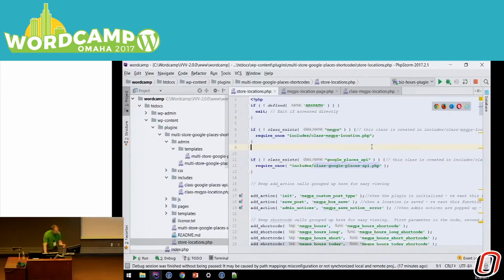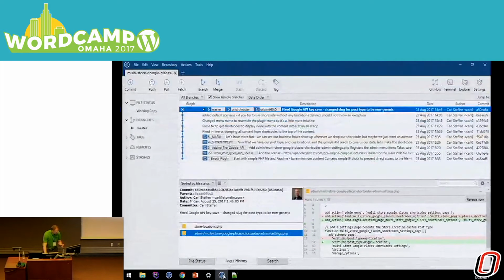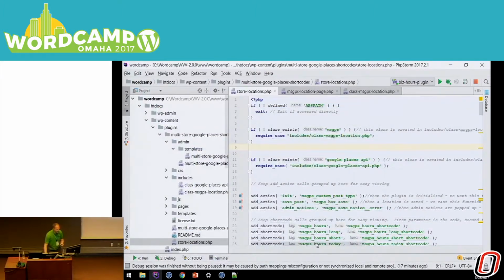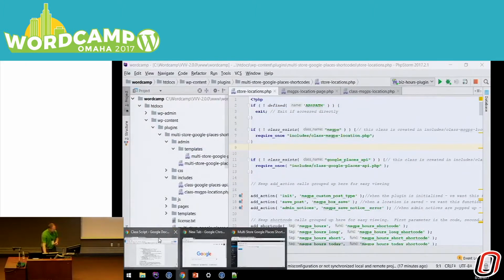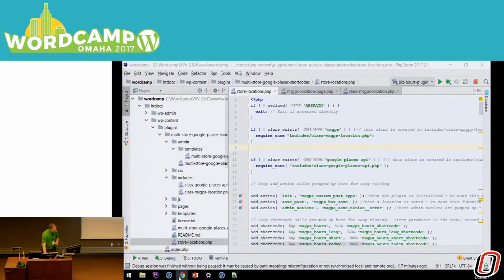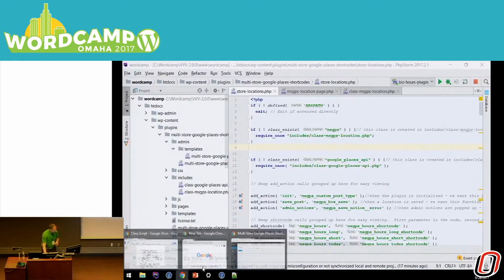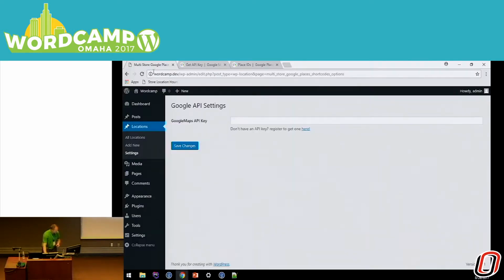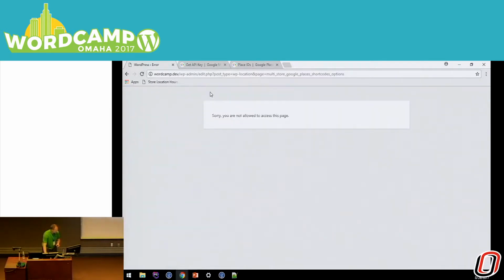All right, so I'm just going to let the source code jump ahead a little bit here, and I'll talk through the changes because it looks like I will end up running out of time if I don't speed up. So I fixed that. So now if I come back to the screen here, and I'll refresh this once, because the post slug changed for my custom post type, the page I was on is broken.